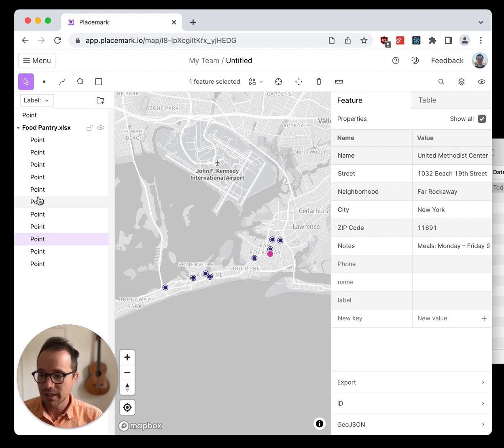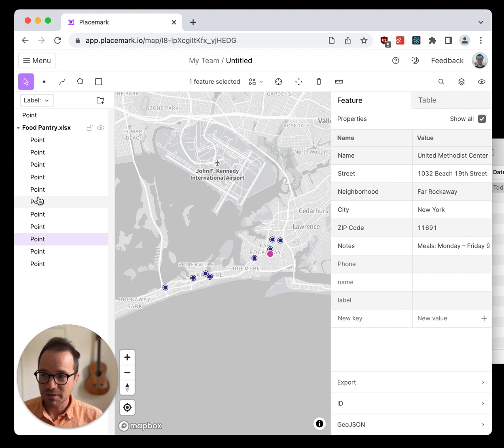One thing to watch out for here is that the quality of the data that you're pulling in matters a ton. So in the case where you have, for example, somebody typed in no address, you might get a result without a geometry or that does not have a location attached to it. In that case, Placemark does have a way to add a point to that, and you can drop a point manually on the map as you usually would. But the best time to fix your data is really before you drop it on the map, so that the algorithms have their best chance at figuring out where things really are.